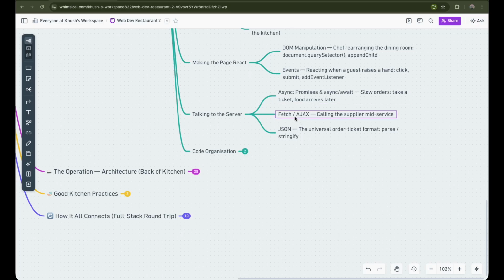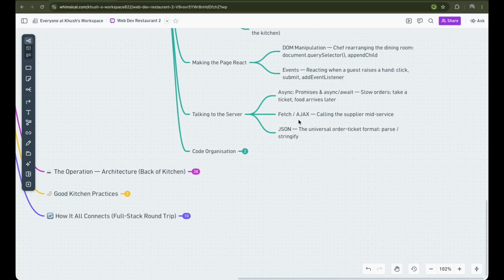Then you have the fetch API, which is pretty important for sending requests to a server or even another page, and typically that data will travel in a language-agnostic data exchange format called JSON, JavaScript Object Notation, which, as the name says, looks like a JavaScript object. It's the same shape that MongoDB, which we'll talk about later on, stores as well.